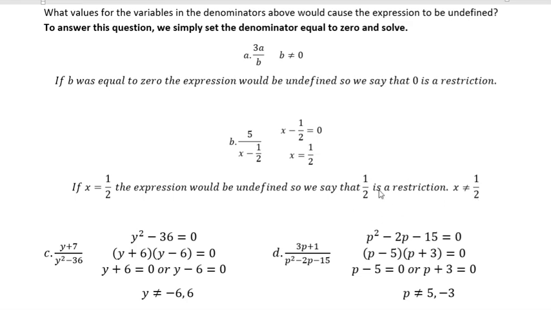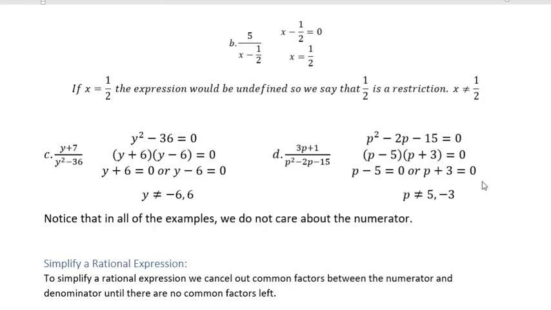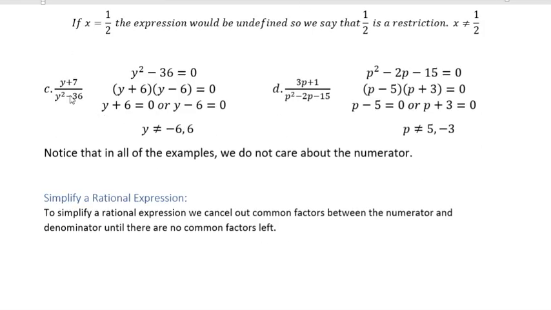For the last two, I'm not going to say that again. We have this one, y squared minus 36, set it equal to zero. We're going to factor that as a difference of squares: y plus six, y minus six. Then set each of those factors equal to zero and solve. If I move the six to the right, I get negative six—that's one restriction. If I move this one over, I get positive six. So we have two restrictions—this expression is undefined at six and negative six.